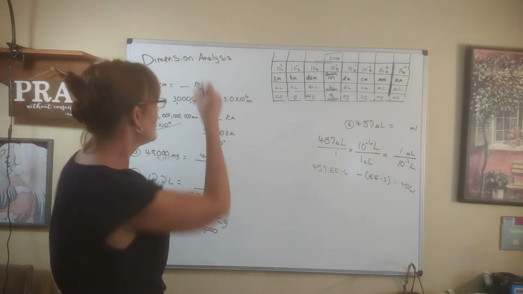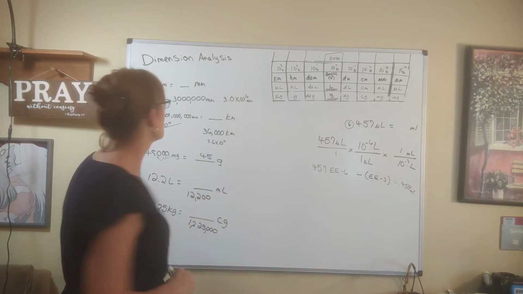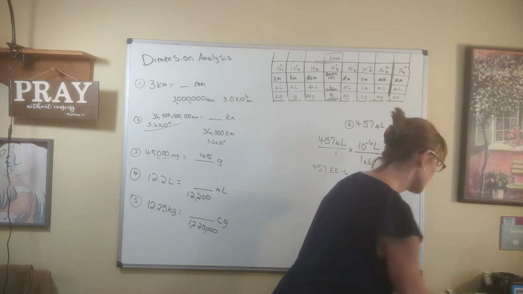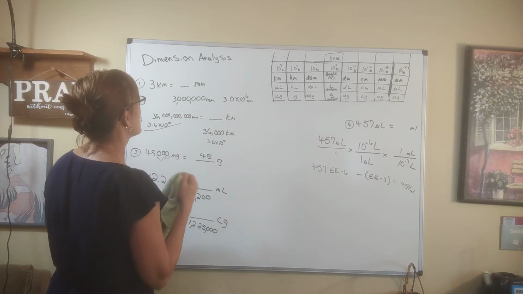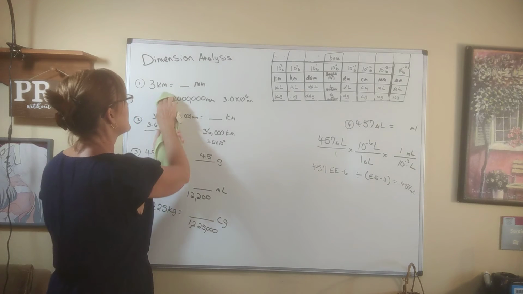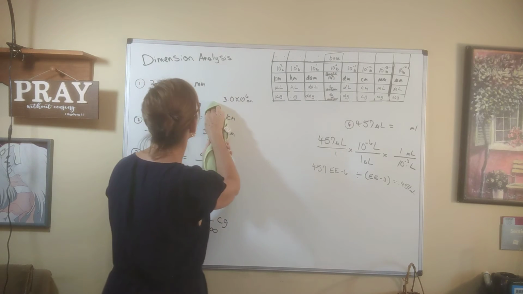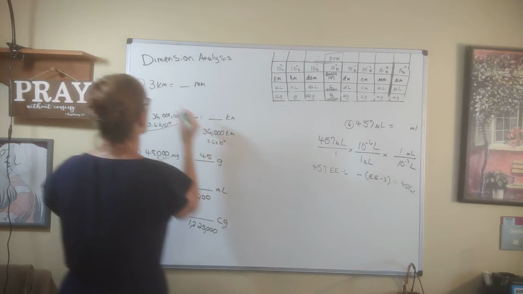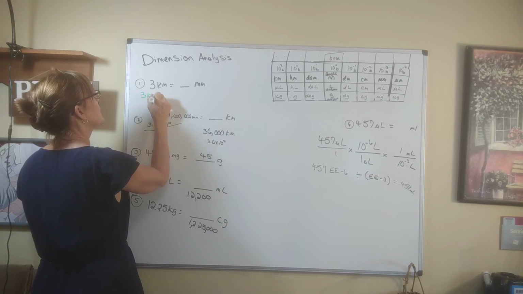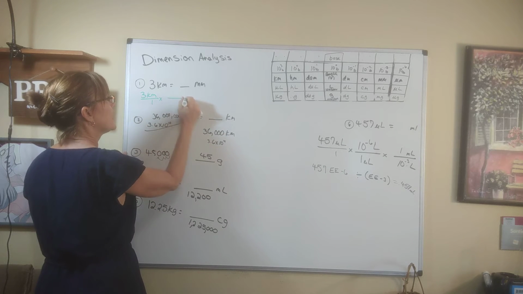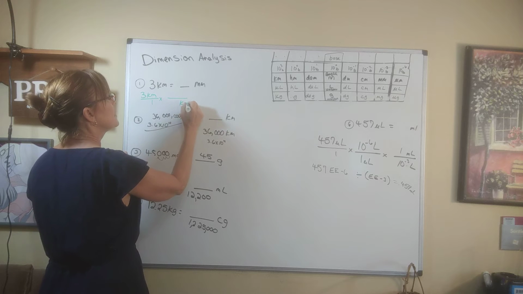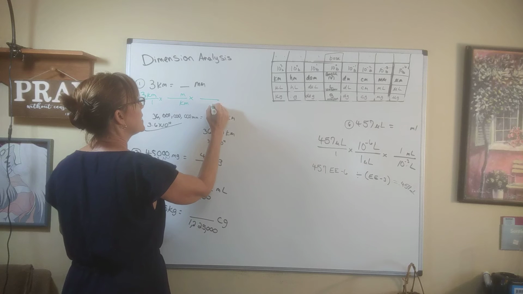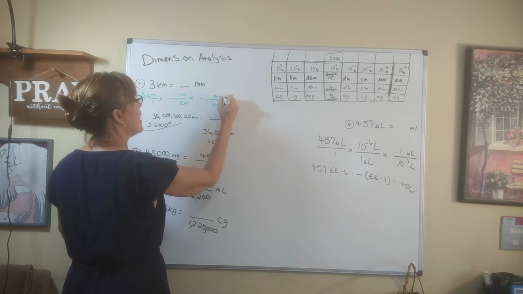So now we're about to bust through these first ones using our EE button when we can. Okay, so number 1. Let's try to do it the second way. Make sure we're good at that. If we've got 3 kilometers and we want to travel to millimeters, this is what we do. Start with what you know. 3 kilometers over 1. I'm going to go to the base. So I want kilometers to be down here and meters to be up here. And then I'm going to travel from the base, meters, to where I want to go, millimeters.